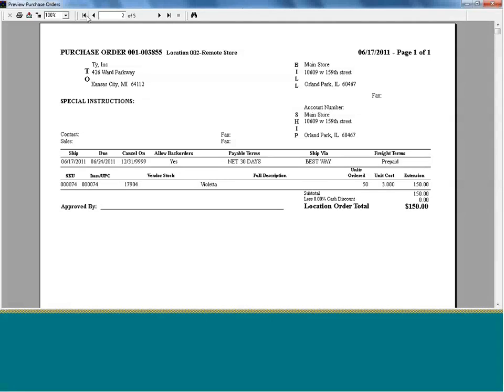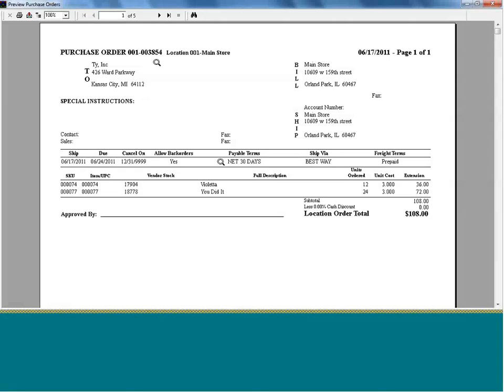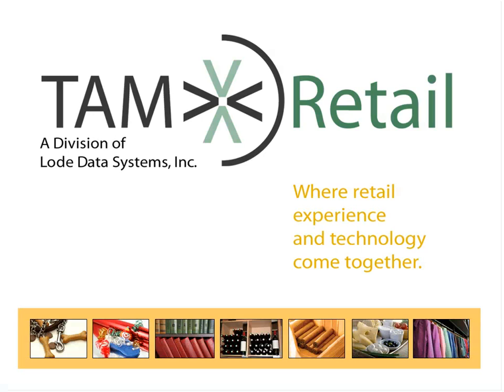Again, you could still run it as a summary PO, which is what this first one was, one we did a little earlier in our training, our 12 and 24. So if you wanted it to just do a summary, you could do that as well. Okay, so that varies a little bit.